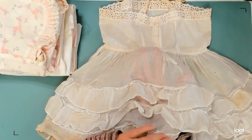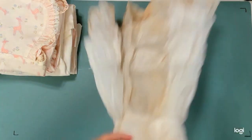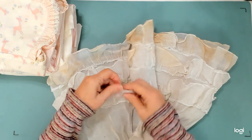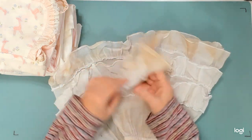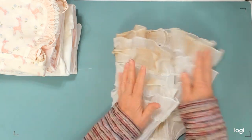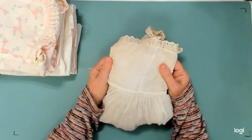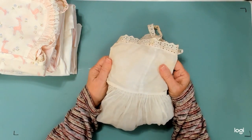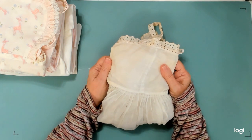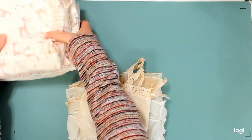So sweet, and brings back so many memories. And to tell you the truth, it's got a lot of stains, and look at that stain on it. They're old stains from something. But I love it. And to tell you the truth, I don't have any memories of these things not being comfortable. And I'm pretty sure it's just because I didn't know anything else. We wore them all the time, you know. Or I did anyway. I don't know about everybody, but I know I wore them.